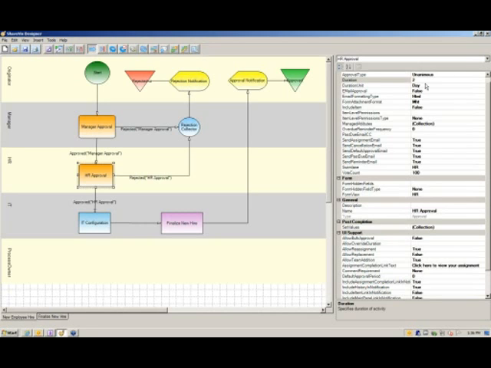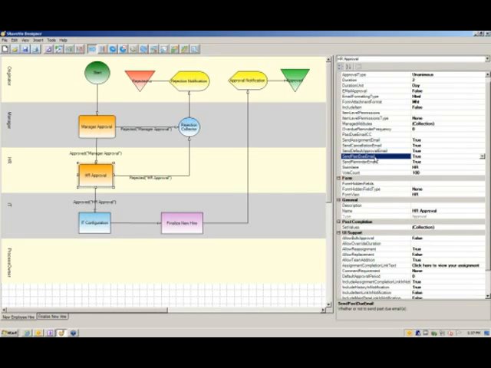The other thing the duration is used for is for sending out reminder and past due emails. So down here at the bottom, you'll notice a couple properties, which is whether or not to send a reminder email and whether or not to send a past due email. Let's talk about past due emails first. Those are pretty easy. Basically, using the duration, Winshuttle will know when an activity goes past due. When the activity goes past due, Winshuttle will send an email to the person letting them know that their assignment is past due. So not only does the user get the email when they get the assignment, those are the emails that you've been seeing me get throughout the demo, but they also get an email once it goes past due.